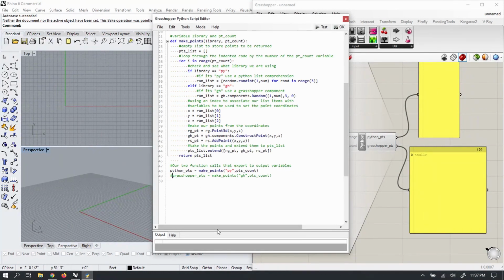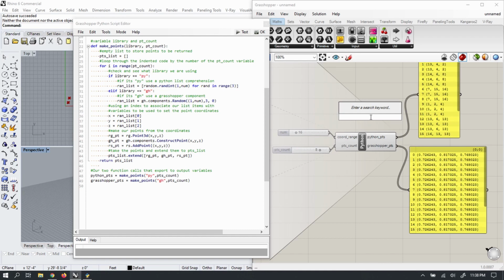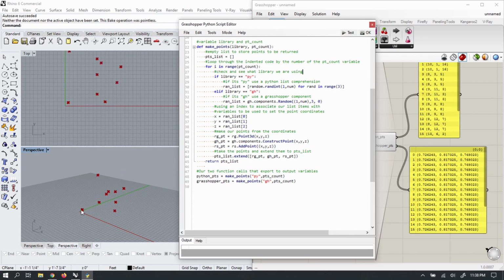Now, if we uncomment both function calls and show all of the results, we can see in the lower left-hand corner, the Grasshopper points are static, while the Python points are moving and being created each call. And we can see over here in our panel that there's three points created with the same coordinates. We can even run a timer to get a better understanding of what's happening on the fly. And so again, lower left-hand corner, Grasshopper called once, Python live points.